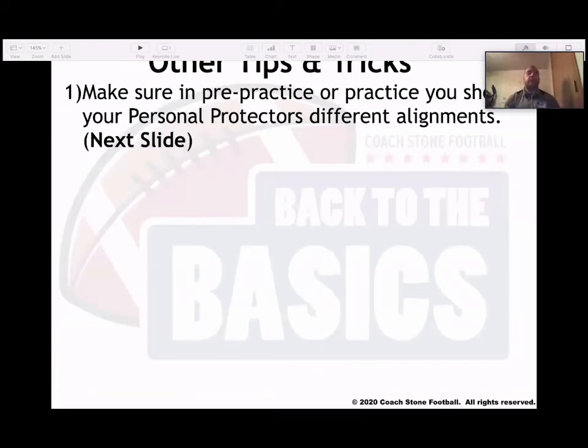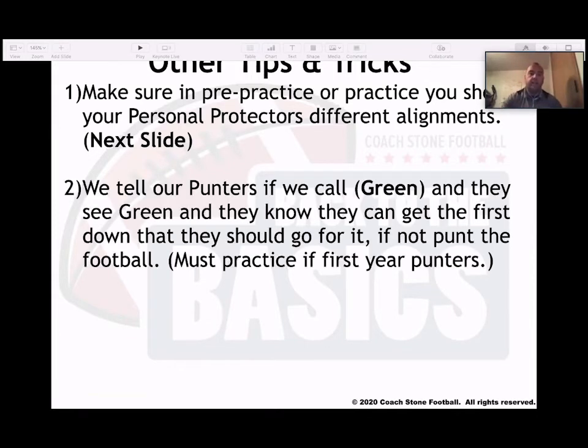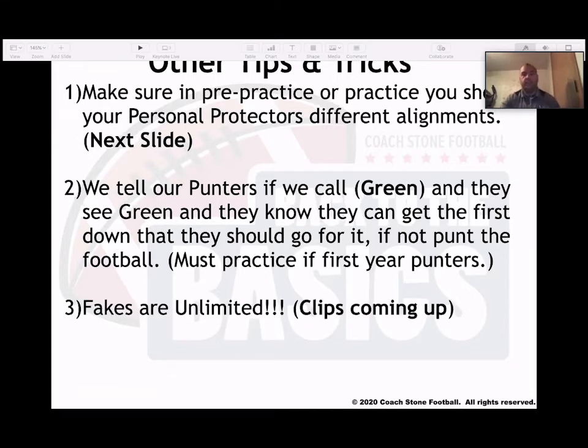Other tips and tricks, make sure you practice. I'll show you my personnel protectors and different alignments on the next slide. We tell our punters if we call green, then they see green, they know what they need to get to the first down, they should go for it, if not they punt the football. If you have a punter doing this the first year, you want to make sure before they do the green call that they're fast enough to get there. Fakes are unlimited, and those are the clips coming up.